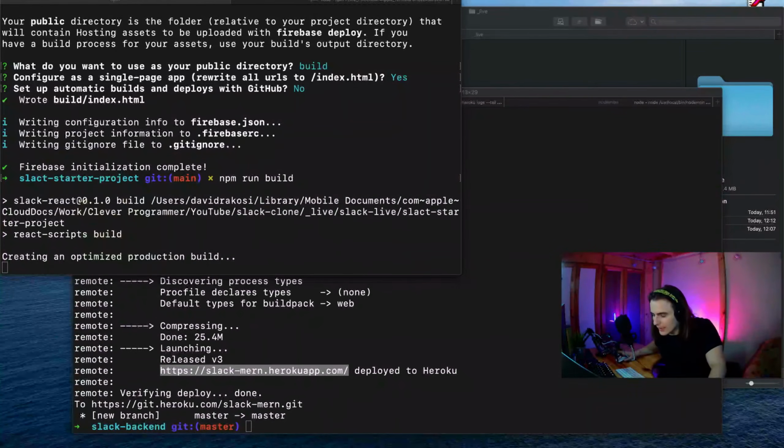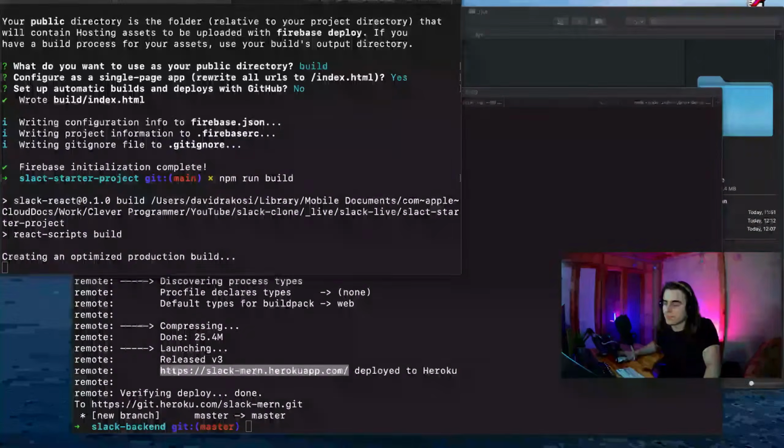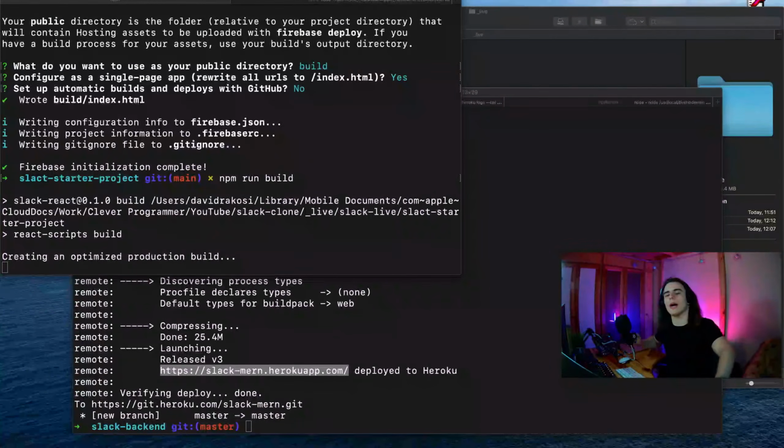And exactly that is what's happening, what Alexandra just dropped in. We are running npm run build and firebase deploy. And actually we could have set it up in package.json, but we can make a tips and tricks video very soon. So guys, if you're excited for some other content than just coding and projects, let us know, because that way we will do the stuff that you actually request.